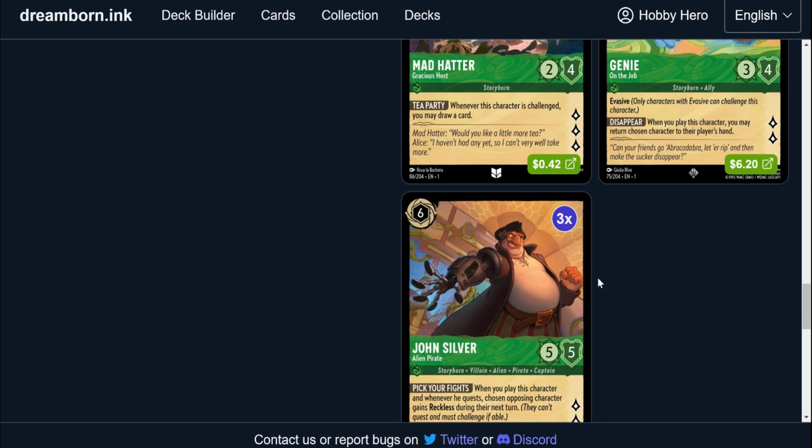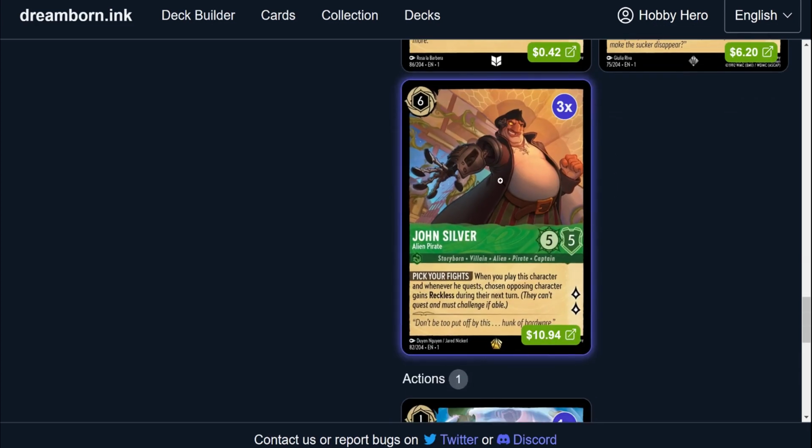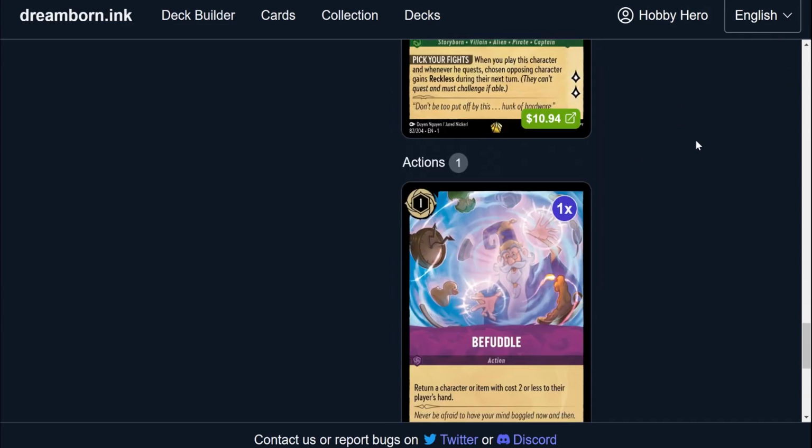But this card is great whenever it is in play. The fact that it comes into play and has an immediate effect, similar to the Disappear, he can shut down a character on turn 6 when he is played, which is nice. And then each turn, whenever he quests, he can continue to do it, which I am a big fan of, being able to quest for your win condition while stopping your opponent's win condition at the same time. Really do like this card. I'm willing to try it again, but I'm happy to see it in a top 8 deck list.